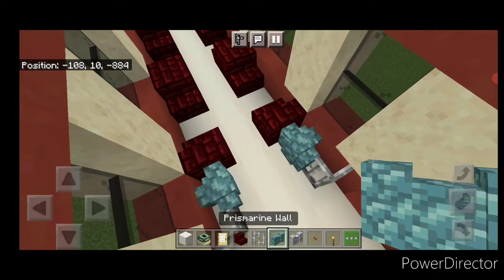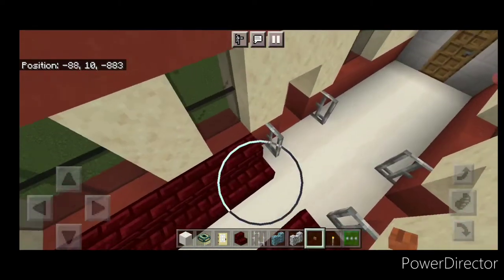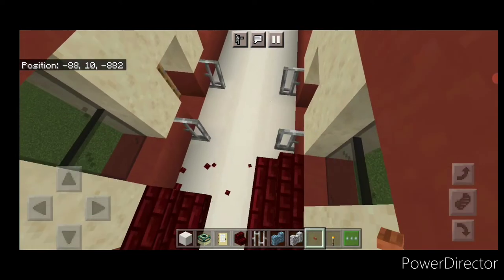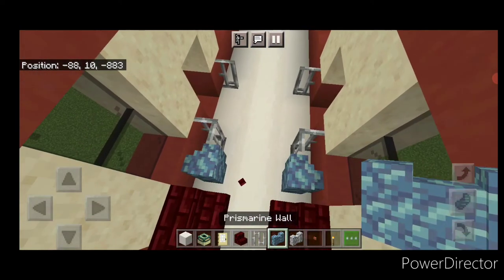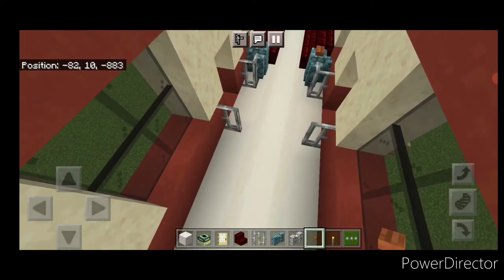Then here and here, do a prismarine wall on each side and an acacia button on top of them. And we're actually gonna come down here and change these 2 end stairs to prismarine walls and an acacia button on top of them. Then come over in this section, and we'll go back to red nether brick stairs.